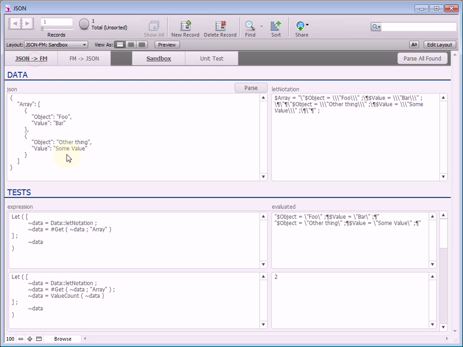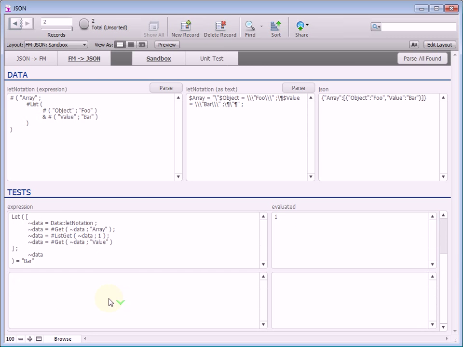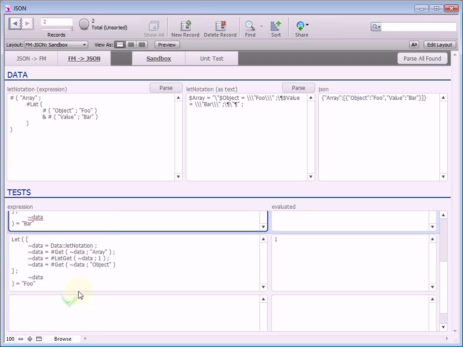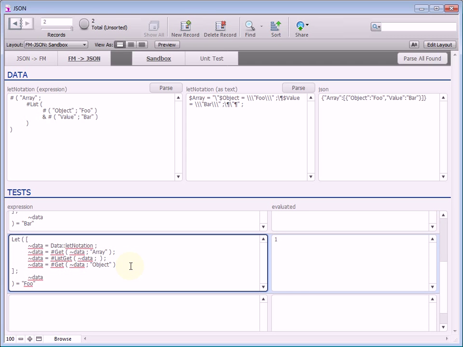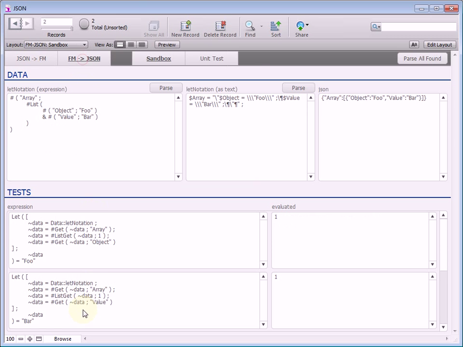I just didn't add tests for the second set of values, which, you know what, I might as well do that. Let's see. The value was going to be other thing. So for the second value, a second array value, grab object, should be other thing. Object.